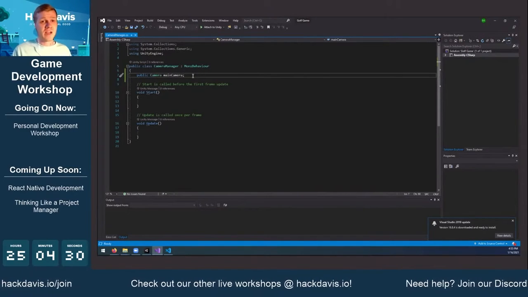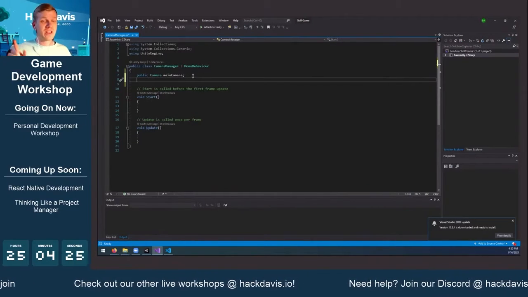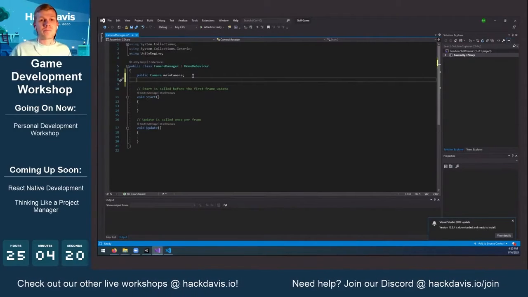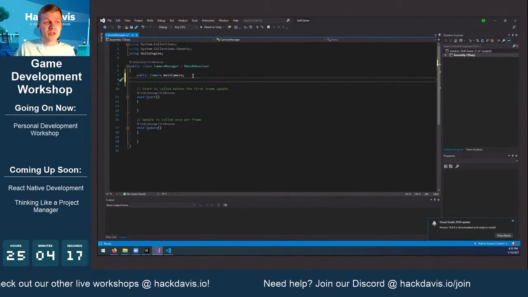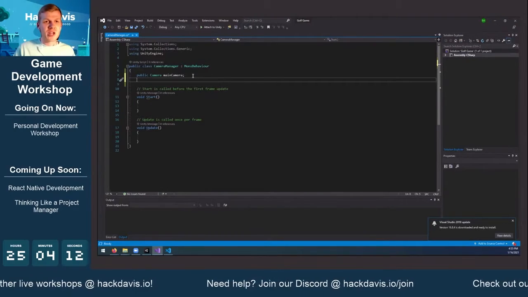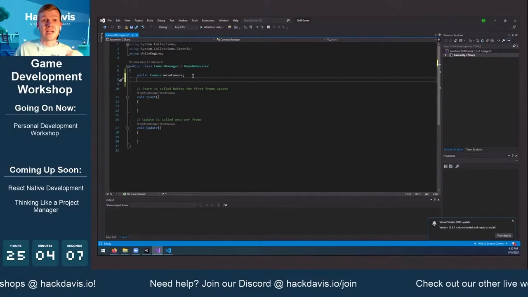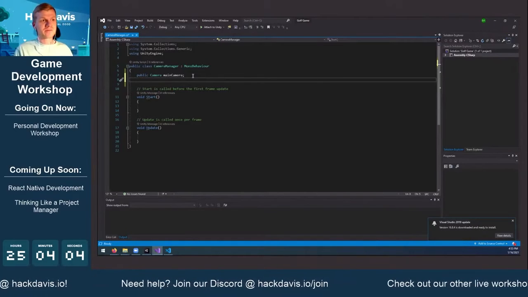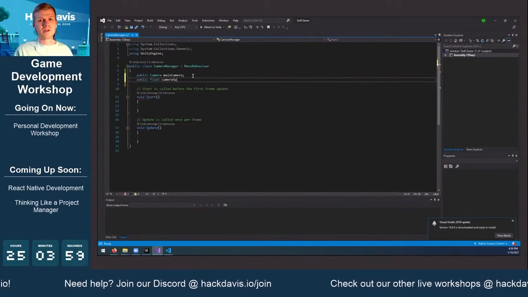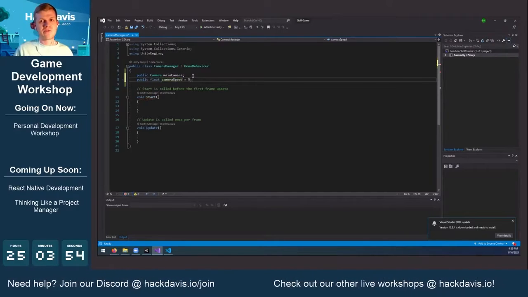So now let's define another variable. This time it's going to be the camera speed. So when the user wiggles their mouse around, how fast does it go? Usually games have this as sensitivity in the options, but for our purposes, we're just going to hard code it at a certain number that feels all right. But if you go further and make a settings menu, then you can hook that up to the settings menu. So we can define it as public float camera speed, and let's give it a default value. So we can say equals 5.